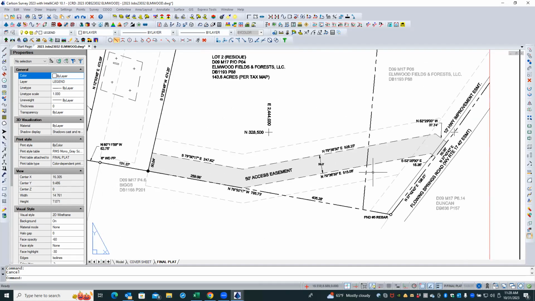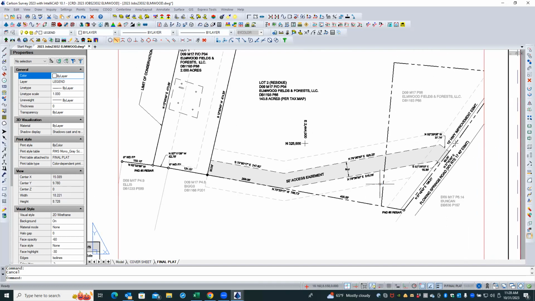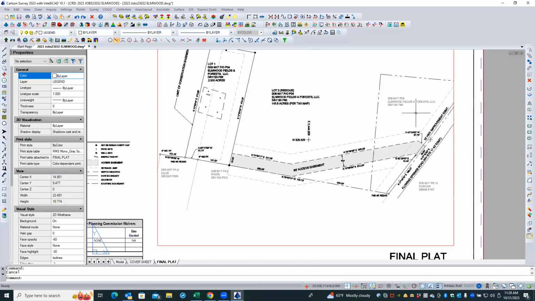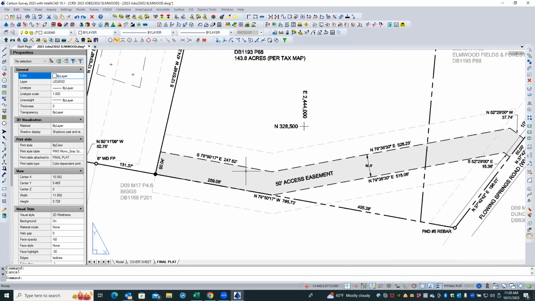And maybe that's okay, but does that lend too much weight to the access easement? Because right now the setbacks are gray, and I like that because they're secondary to other things, right? It's not the main part of the property, but it's something that we want to be aware of, but they're sort of ghosted. So I like that idea. But this access easement, and I don't know, maybe it is, maybe the access easement is worthy of being black. Don't know.